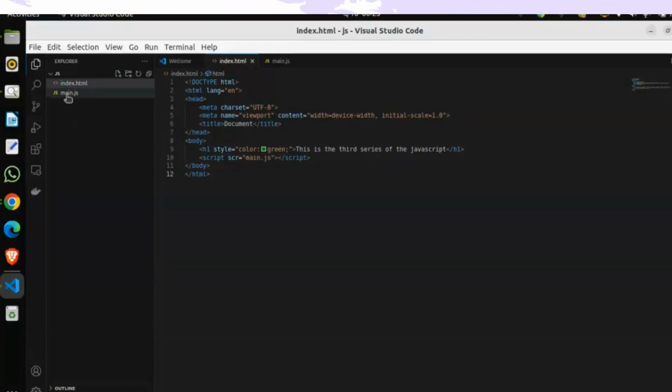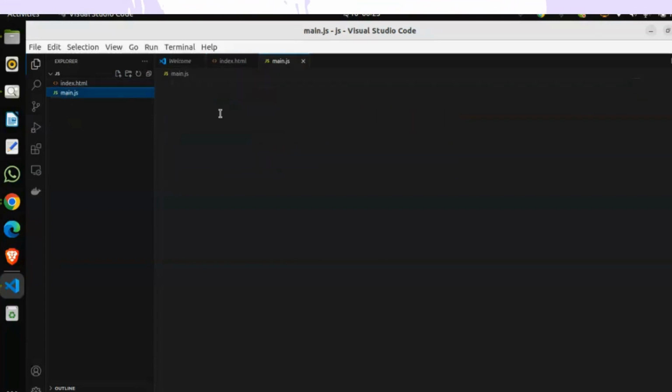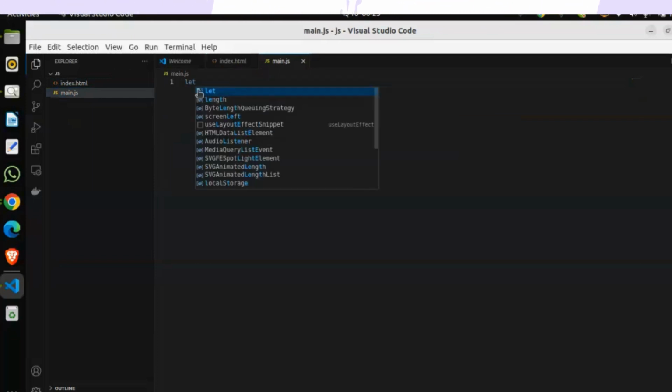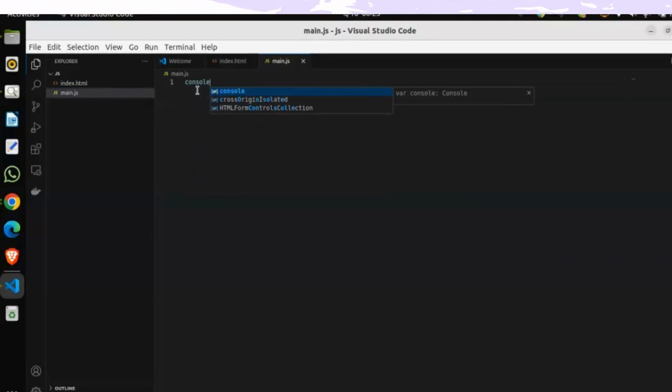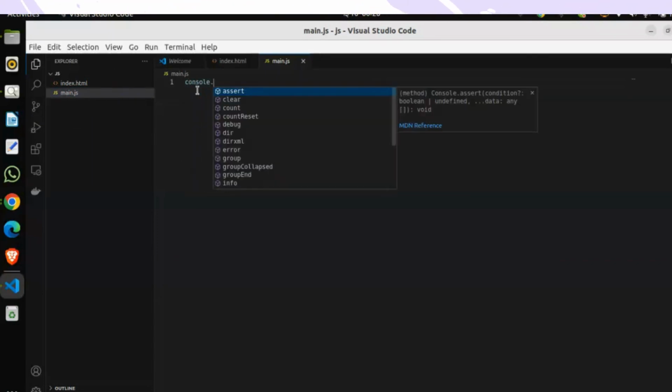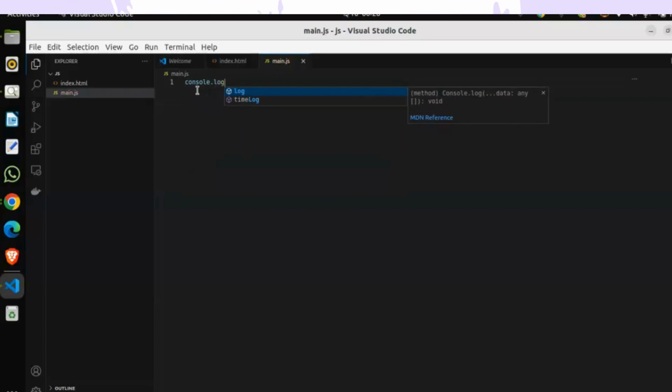Okay, let's check whether it will connect or not. I'll simply show console.log with the text inside, test.